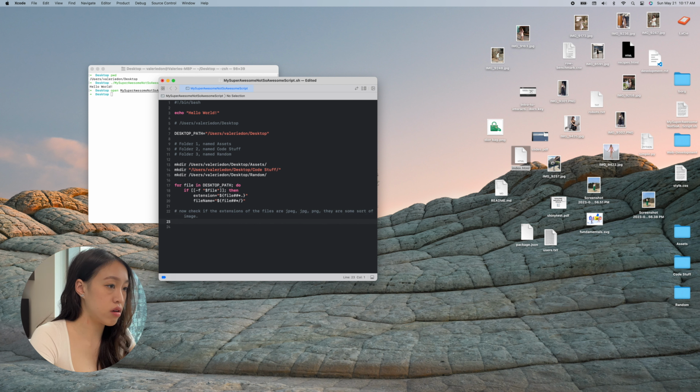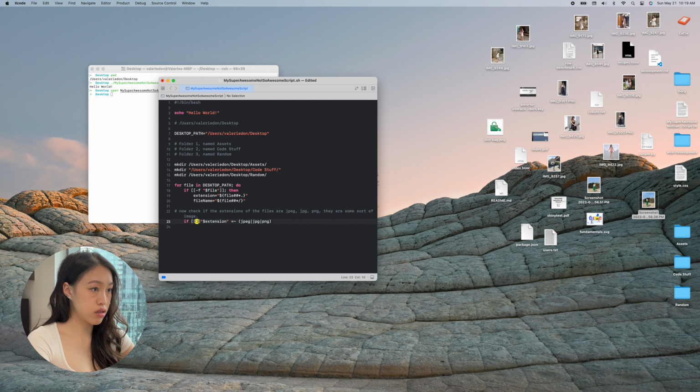So if extension is equal to either JPEG, pipe, JPG, pipe, PNG, and we have to put this in brackets as well.